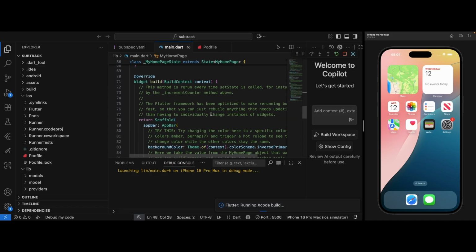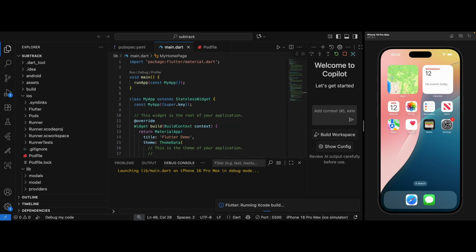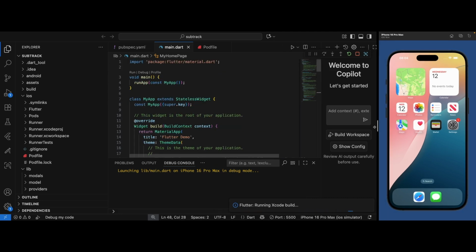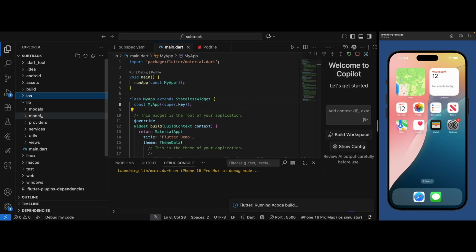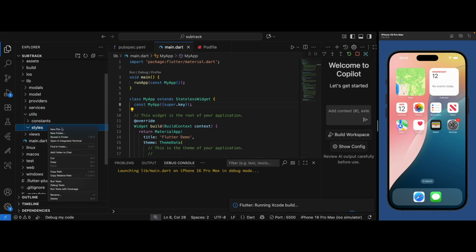So as you can see, this is just a dummy application. So I'm trying to run it now, so we'll have the view on our simulator. While that is running, I'll just go through the project structure. I think we have already done the folder structuring in the previous videos. So what I'm going to do here, inside the utils, I'm going to create a new file inside here.